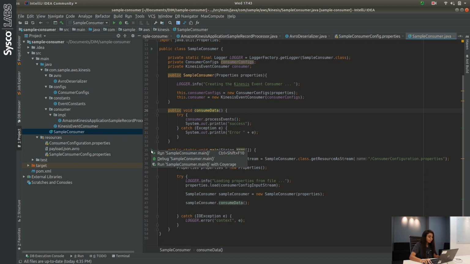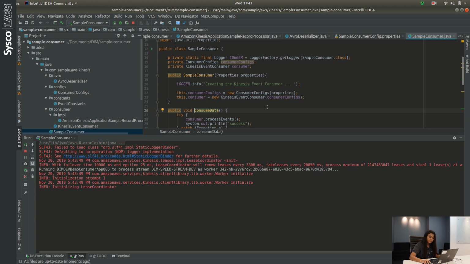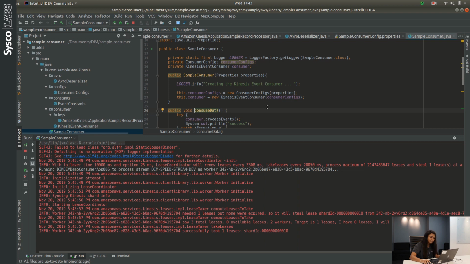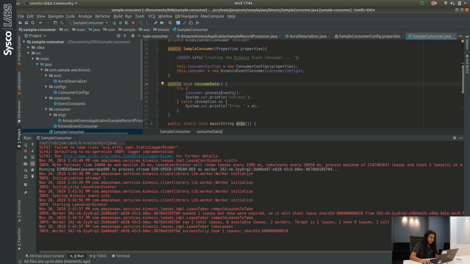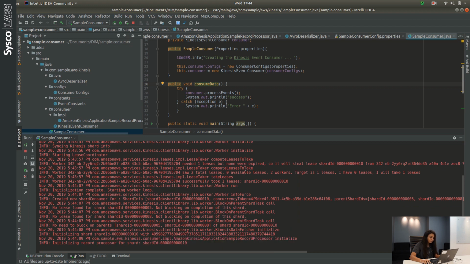If you run this application, it configures the Kinesis stream, creates a consumer application, and starts reading data from the Kinesis stream using this process events method. I have run this application, and it is getting configured and started.